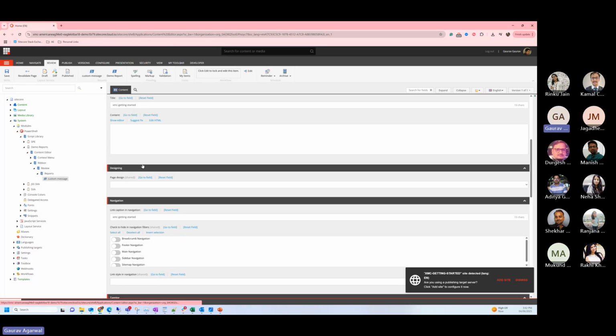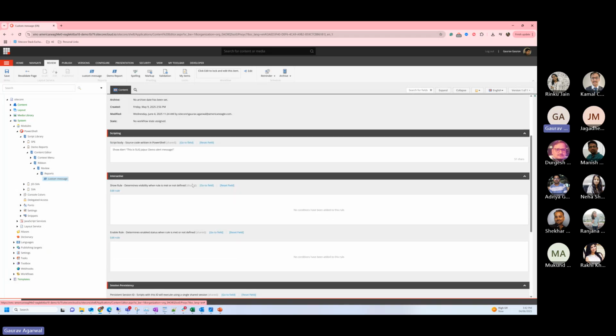If I click on this one as well, you can see I just made it show an alert, but you can write any logic here with PowerShell. For example, we were working on a Next.js XM Cloud project and wanted to revalidate the page, so we created a revalidate button here and put all the logic here. This is how simple it is.